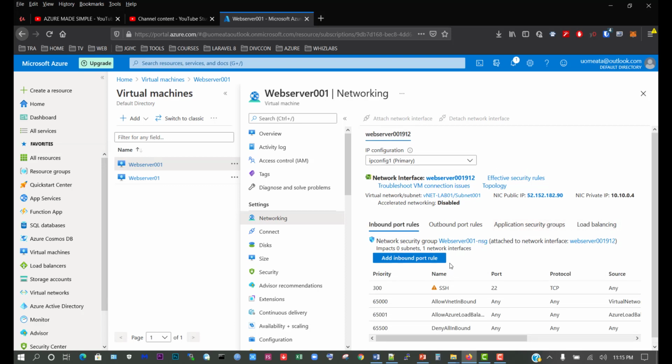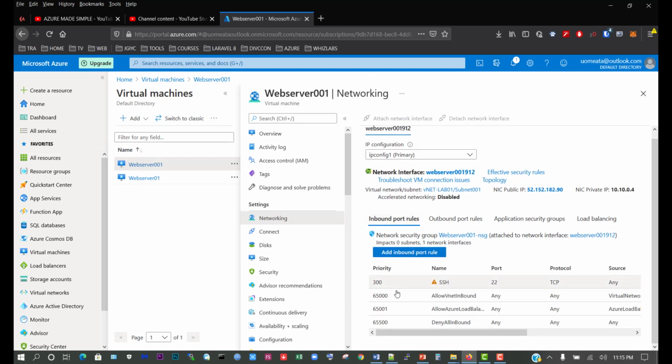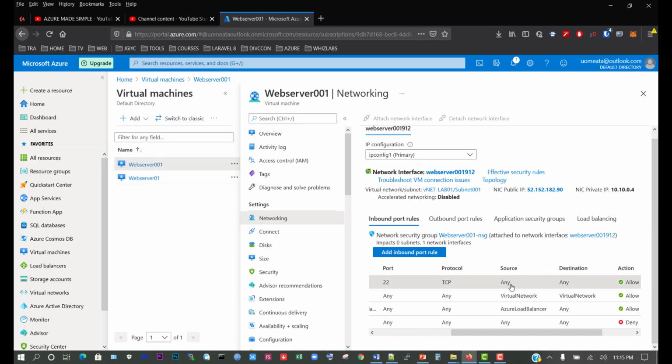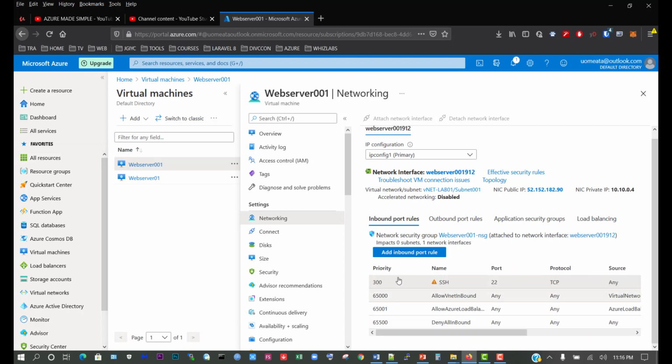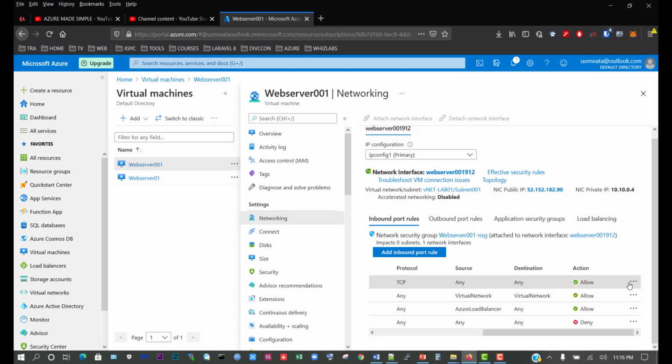In this case we have the inbound port rule with priority 300 permitting SSH at port 22 from any source to any destination, and the action is allow. So we're going to delete this, but before we delete it, let's ensure that we still have connection.